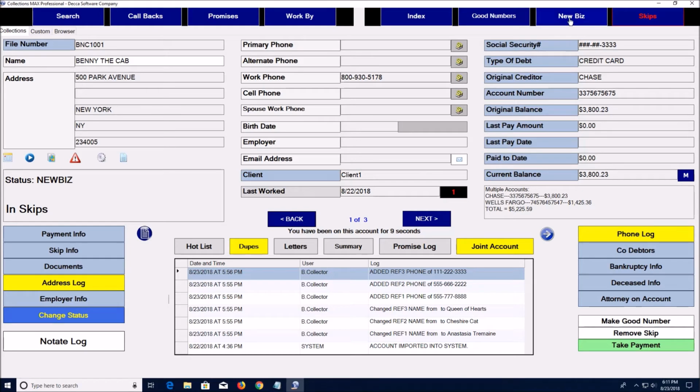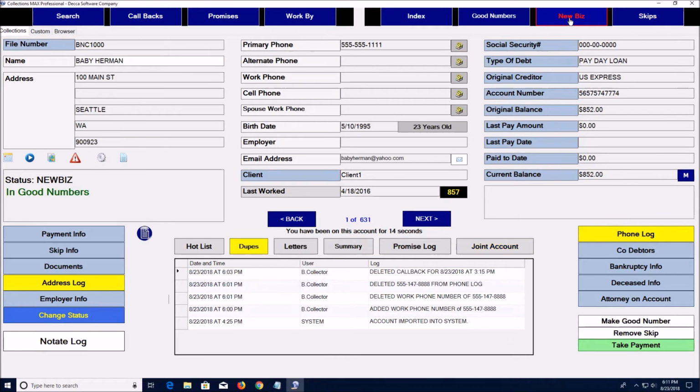Now, new biz is just what it means. It is new business, short for new business. That means if I click on new biz, it's going to be all of the accounts that are in the new biz status, and this status is usually what they use for importing accounts. Once they import it, it's the initial status. So I don't have to go looking for all of the new work that I have.